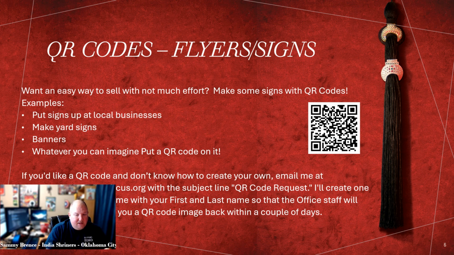Somebody comes up, they don't have cash. How many times have you been told that? Hey, I don't have cash. I can't do that. I'll have to get them next time. Hey, if you have that QR code, now they can go online to the website, buy those tickets from you, and you get the credit for the sale.